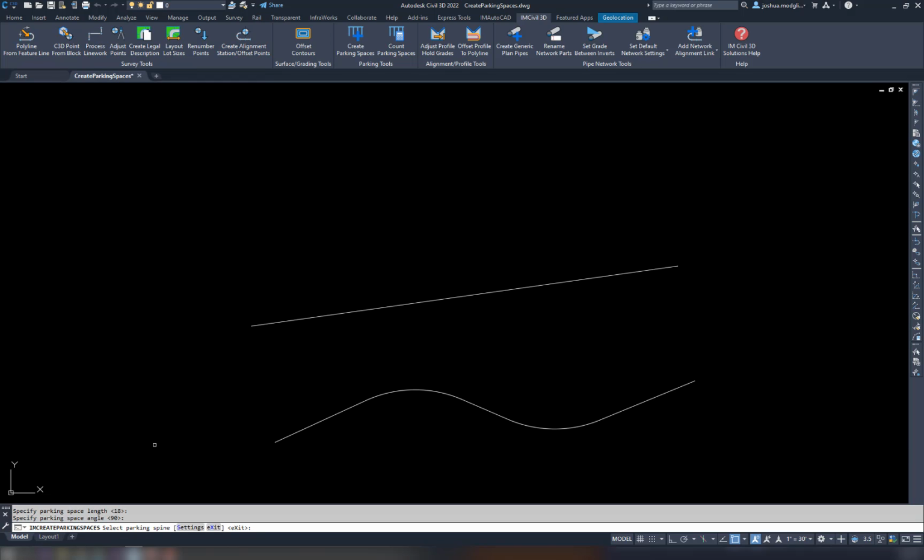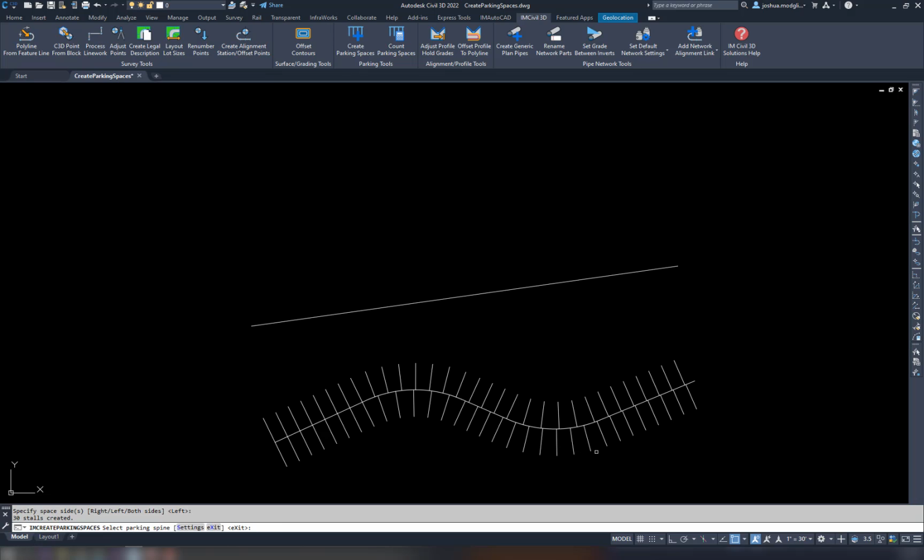And all of those settings are the same as when we count the parking spaces, so we'll set the width and the angle there. And then again, select parking spine, so we'll just select here. Notice it's kind of connected, so we just kind of pull in the direction we want those parking spaces to be aligned, and it's smart enough to work around these curves, whether it's interior or tighter here. So this is where we have our 9-foot wide space is the tight edge here, and not measuring along the spine.